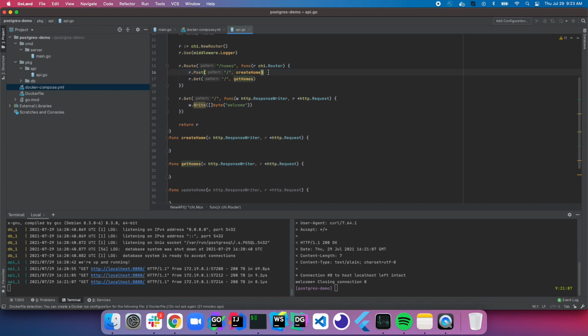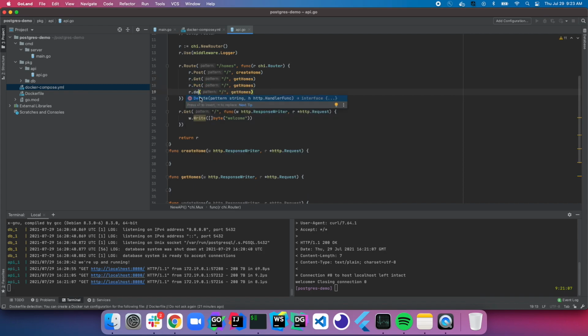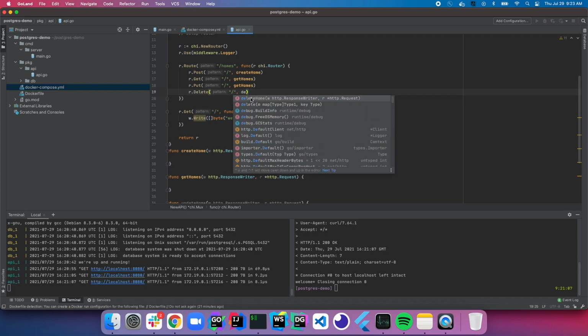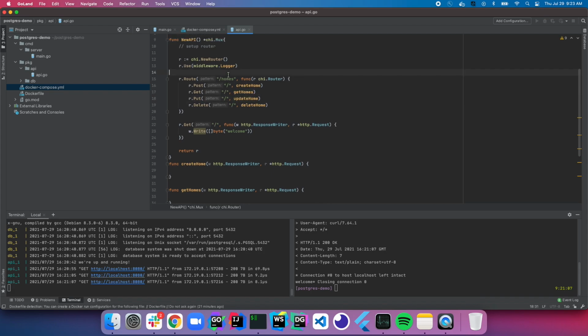I'm just gonna reorganize that. Put and finally delete. Okay, so we have /homes and we have our handler for git, put, etc.